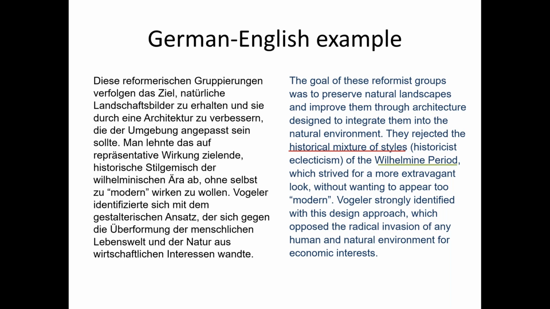The second thing we've changed is the Wilhelminische Ära was translated the first time around as Wilhelmina period with an A instead of an E. So that's just being more careful and checking more often, or perhaps the failure of getting a target text informant to double check your work. Then you might catch an error like that. And this is an addition. My colleague thought it would be a good idea to just explain a little bit more about this eclecticism that's going for an extravagant look without looking too modern.